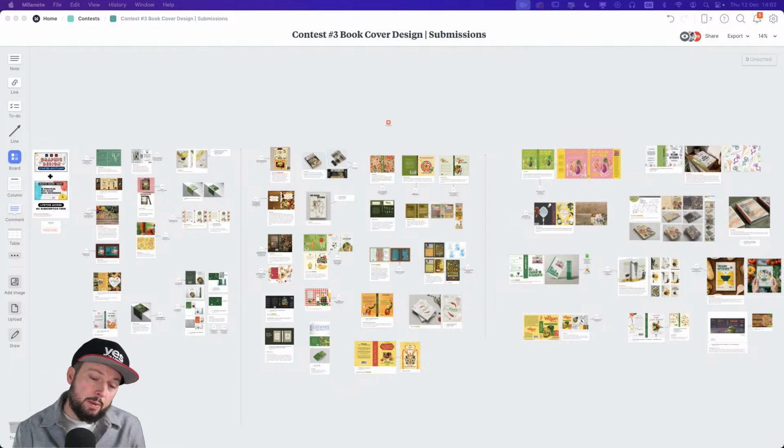And there are people who have been working on all of these contests. So we have contestants who took part in all three of them. There are some new names in this one. There are some of our pro member students, also other students joining these contests, which is always great.